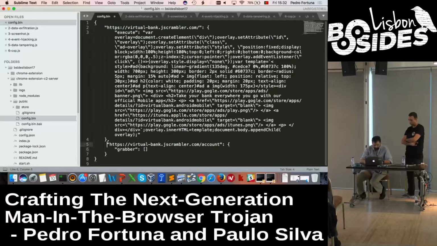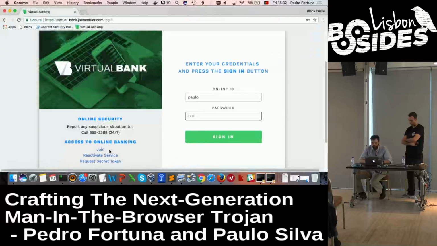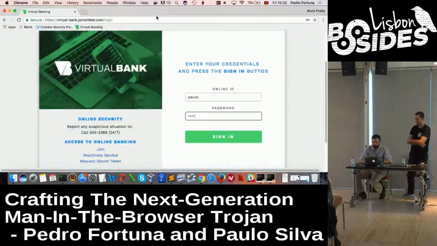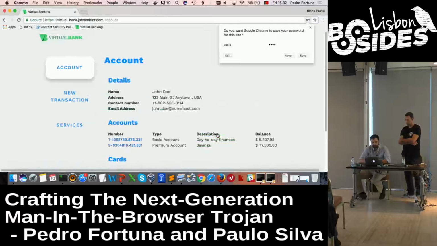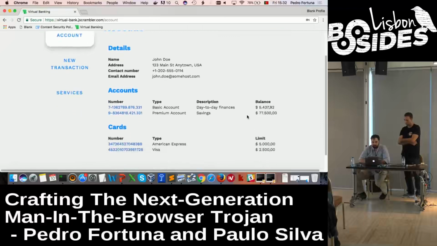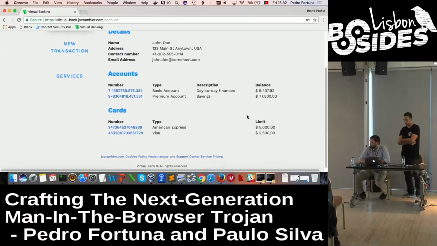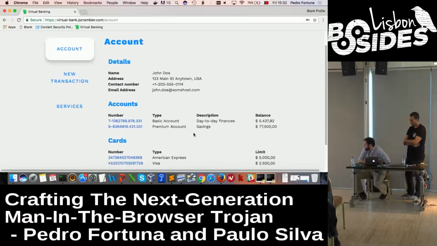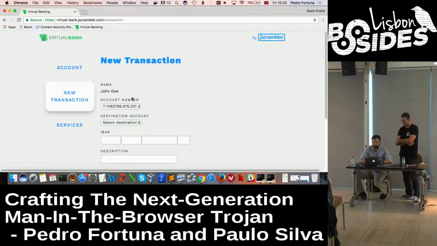And let's move on, then we will do the rest. So let's sign in. When the user gets into his account, we land on a page with all the details about our credit cards, accounts, and balance. So let's place a transaction order. It would be cool to also collect credit card data, balances, and other stuff.